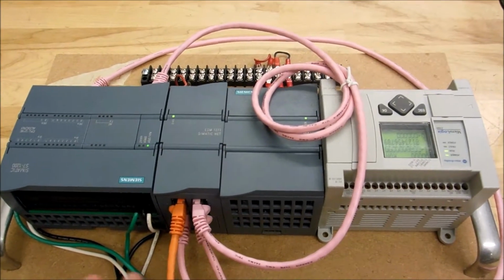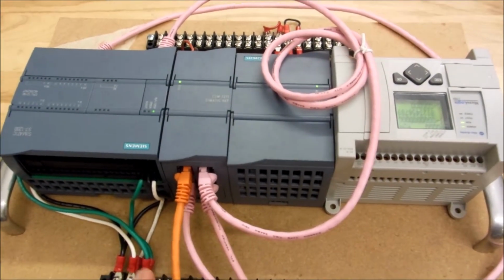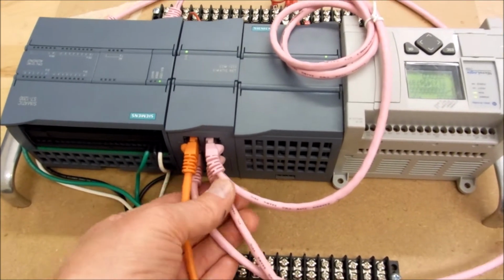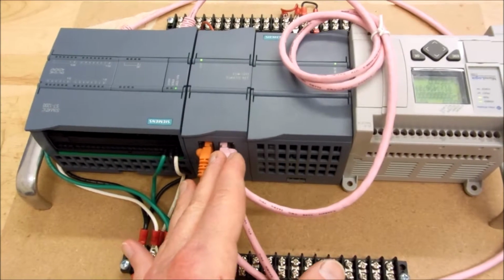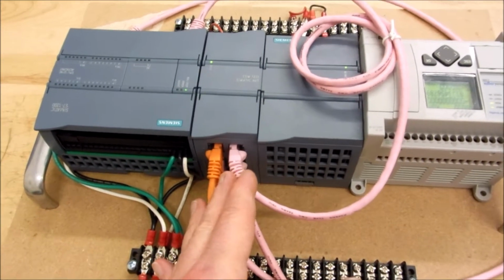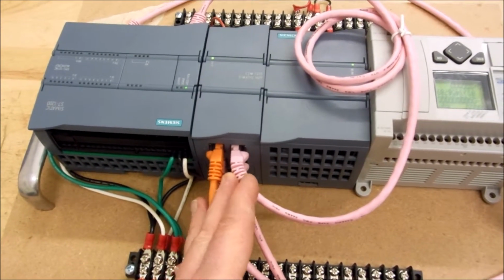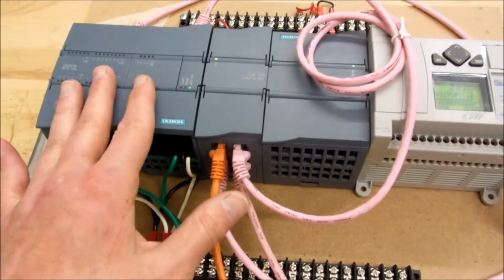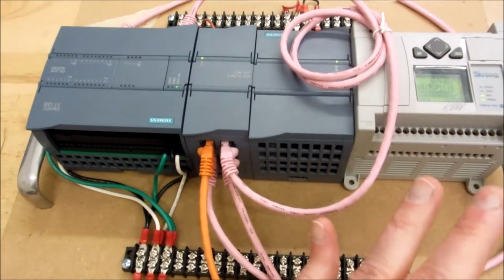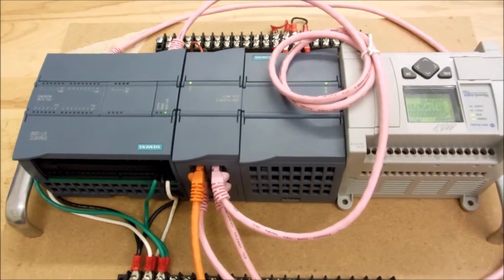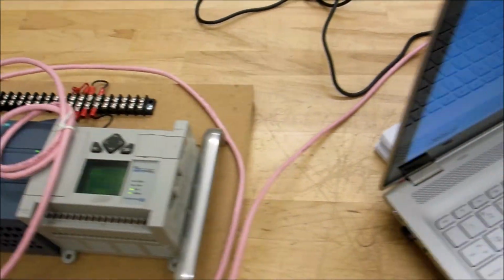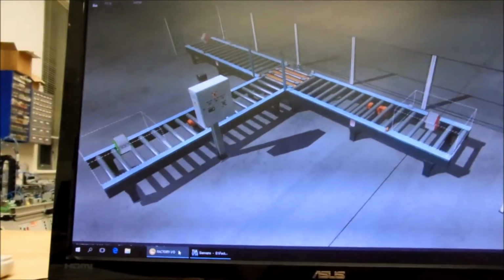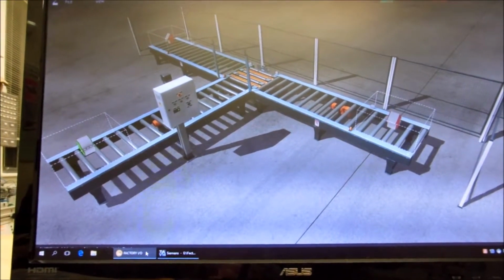And the really good thing about this is we don't really need a lot of input-output. Everything is taken care of through the Ethernet. So all the communication is set up, and it's done in the Factory I/O so that all the signals come from the PLC, go to the Factory I/O, and then those same signals from the PLC are monitored by the WonderWare. And they should play together nicely, so let's take a look.